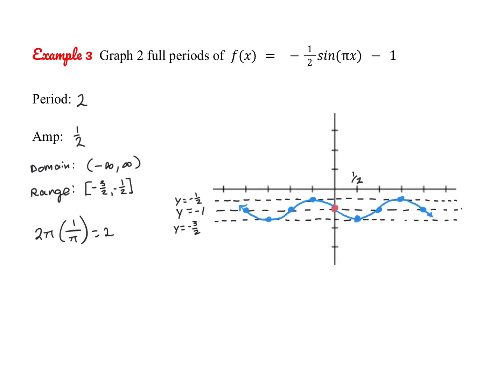So if you're strategic about how you scale your axes and how you set up your graph, these are actually really easy to graph. But I think it's really good to do that work ahead of time, of setting a midline, setting a maximum and minimum. And then the rest is just jumping through your 4 quadrants, following the pattern of middle, up, middle, down, middle. And of course, adjusting for any reflection you might see.